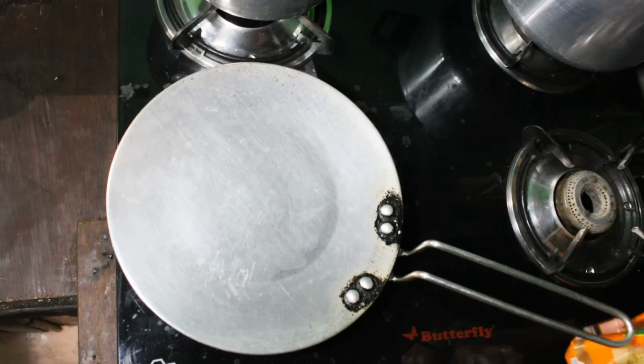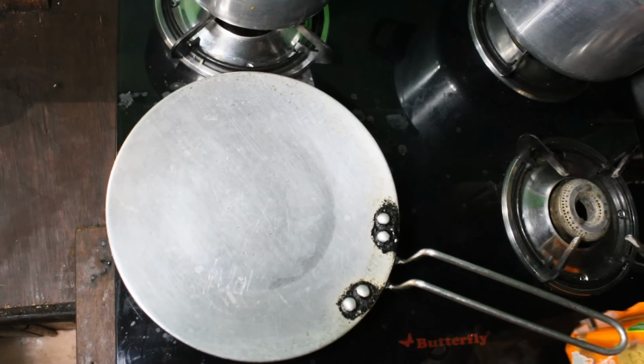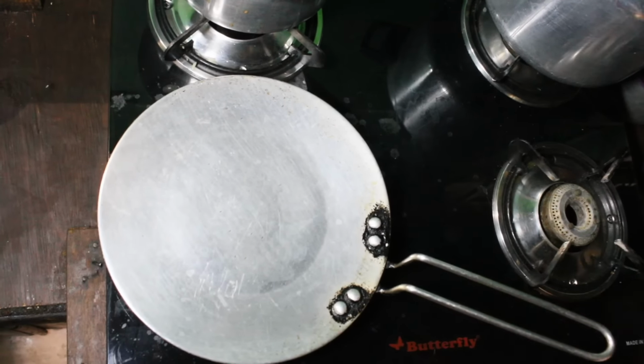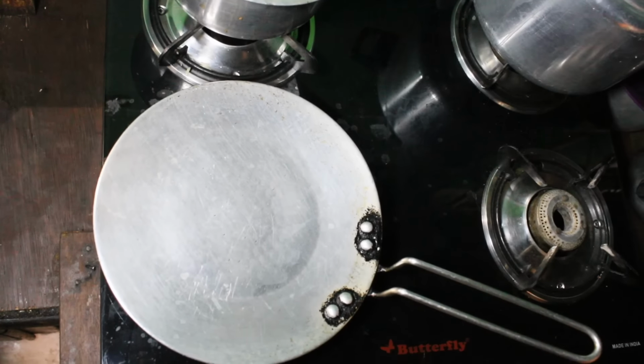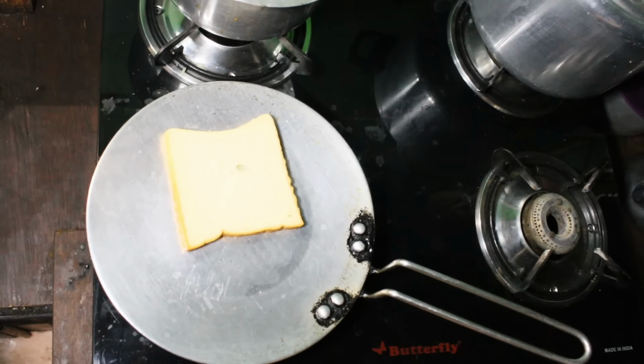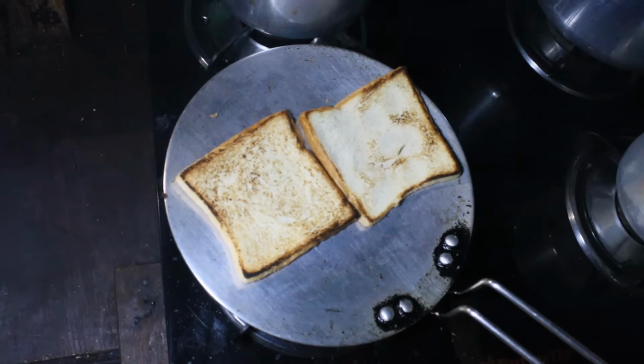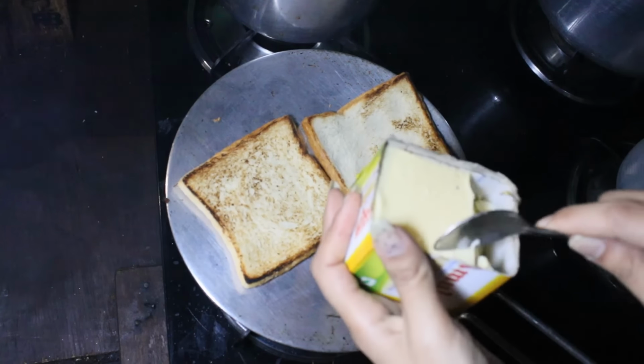So guys, I'm done with my makeup. Isn't it very simple? Guys, before wearing my uniform, I think I'll first do my breakfast because I'm very hungry and I've already heated the pan. I'm going to add this bread. I'm going to toss this bread here, okay? My bread is on fire now, guys. It's time to put this butter here.